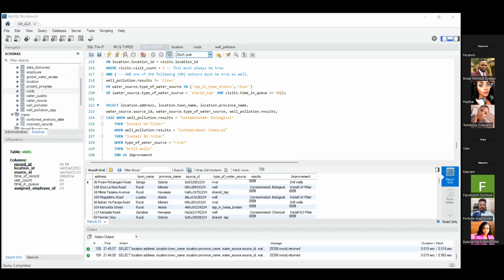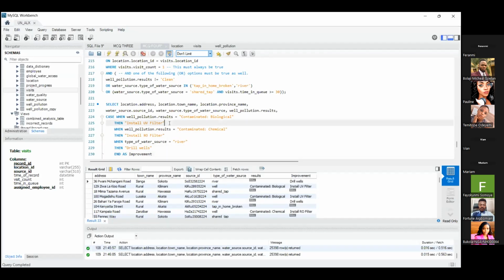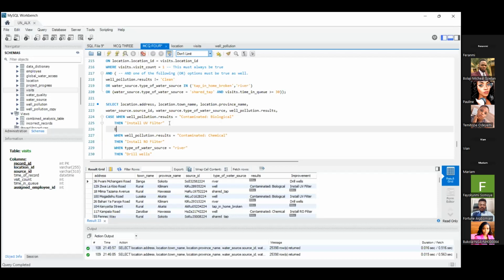Fermi, can you add that? The null. After every one of the when, we should have else. No, not each one of them.